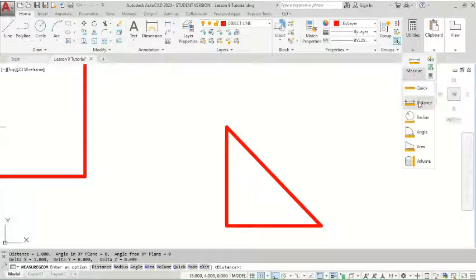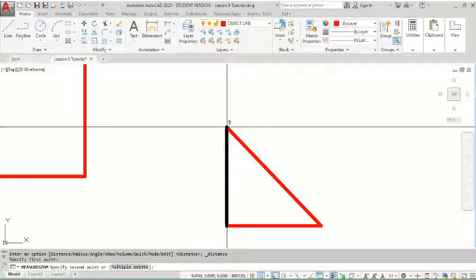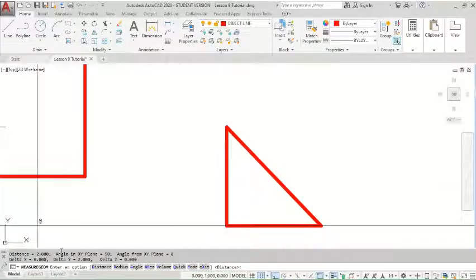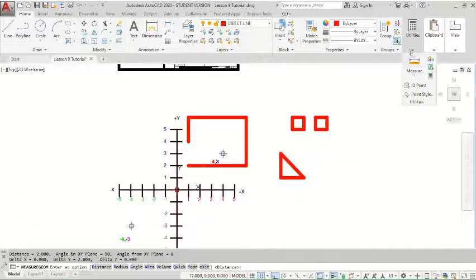Utilities, measure distance. If I want to check the height of that line, look at my command line, it's going to be 2 units. And you can check things like radius, angles, you can get volumes and areas, well, areas for 2Ds.